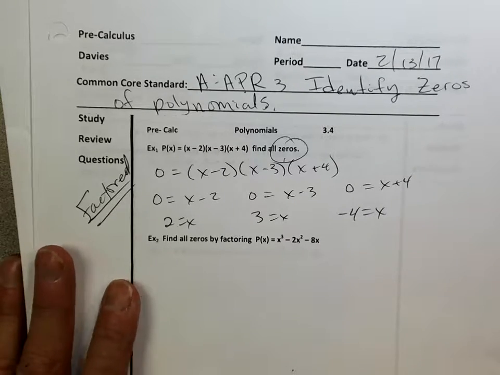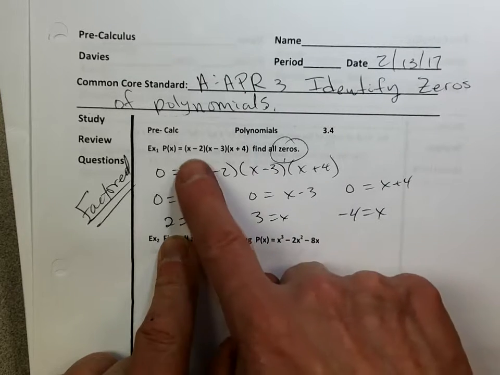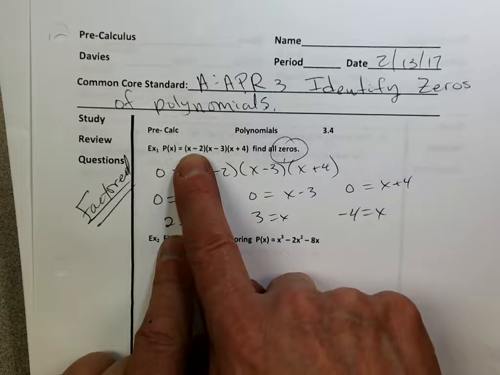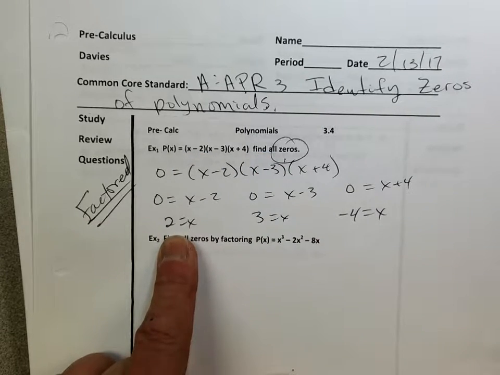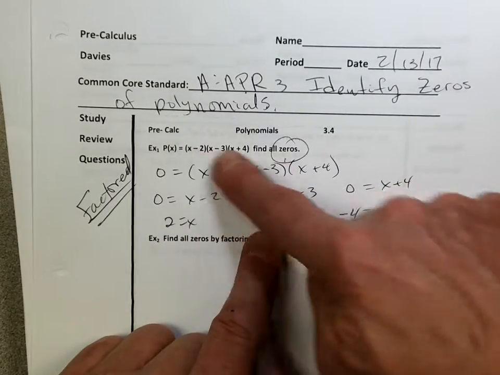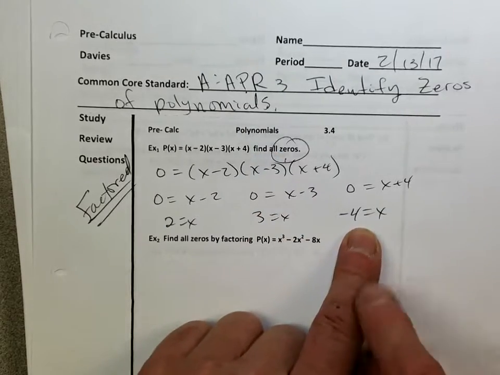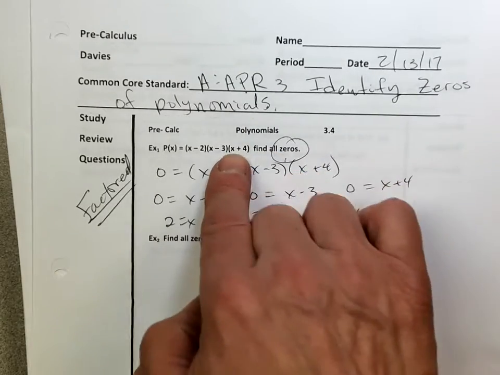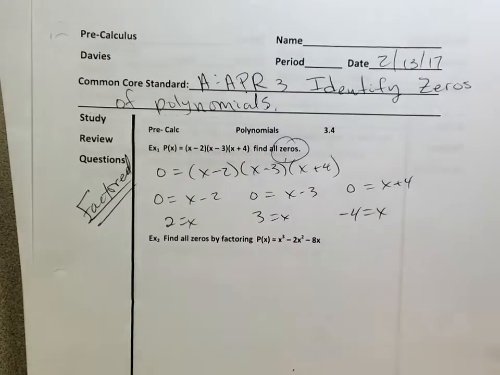Now, all 3 of these are zeros because we know that 0 times anything is 0. So if we go back to the original question, if I put in 2, I get 0. It doesn't really matter what the rest are because 0 times the rest is still 0. If I plugged in 3, I'd get 0. It doesn't matter what the others are because 0 times any of these other 2 is still 0. And one answer is negative 4 because I plugged in negative 4 right here. I get 0. And 0 times the rest of these is 0. So it doesn't really matter. We need all 3 of them to create the zeros.